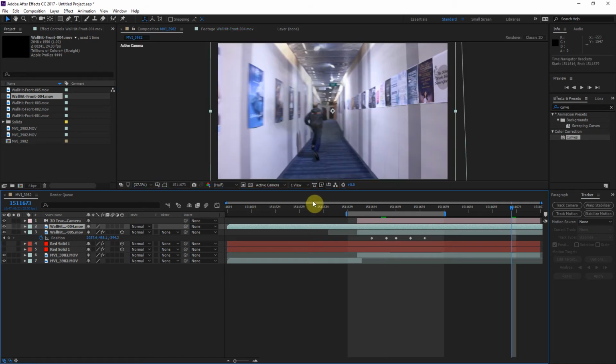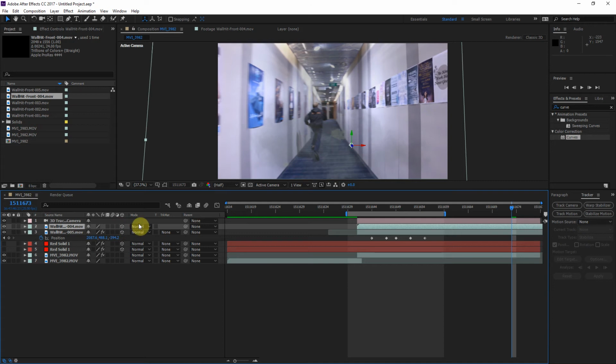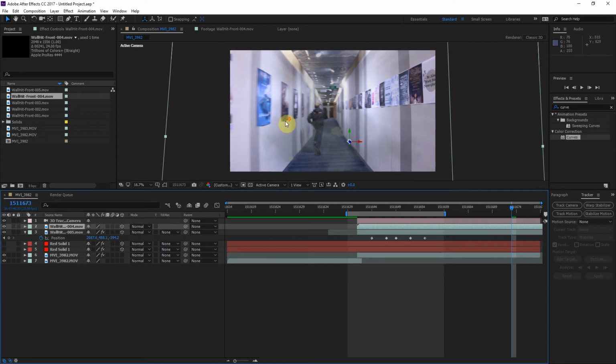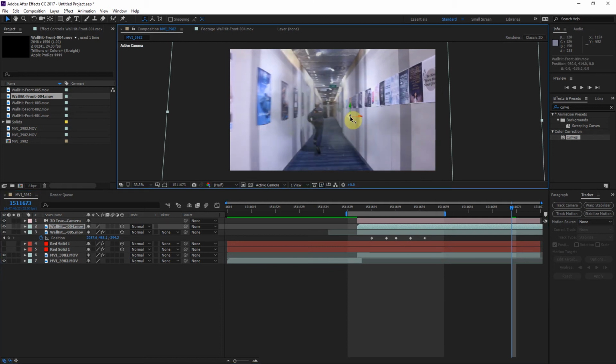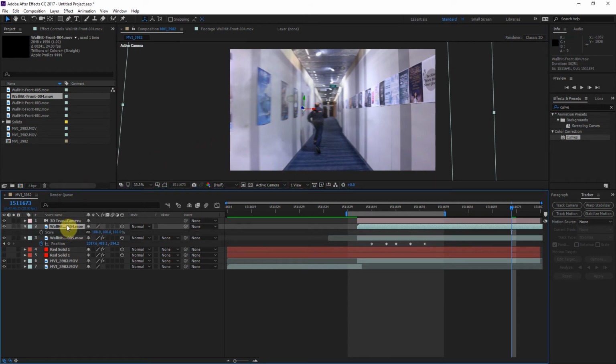I add it like, let's turn it into a 3D layer first, and then add it like, change the size.